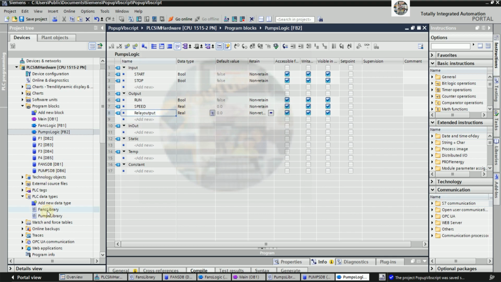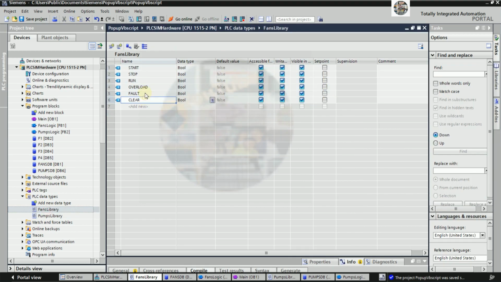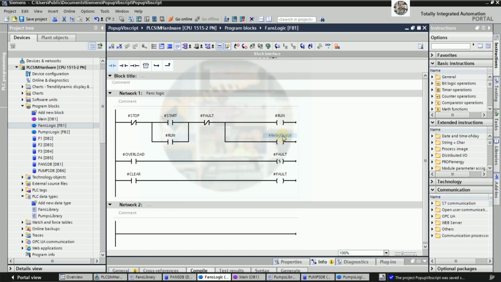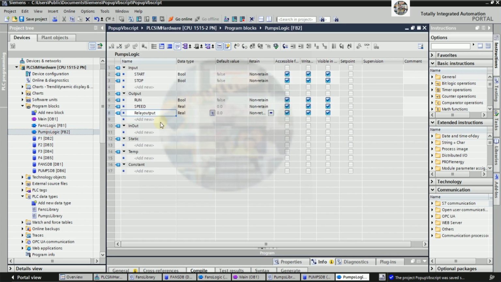Relay output, right? We can do the same for easy control. Data type is Boolean.